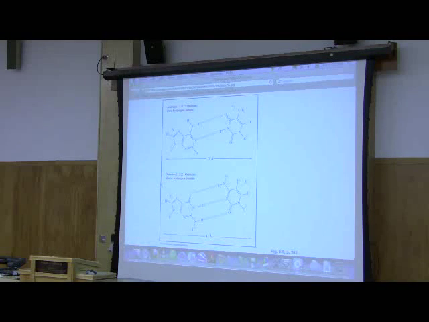Notice that for AT base pairs, we have two hydrogen bonds. And for GC base pairs, we have three hydrogen bonds. Meaning, therefore, that we have more hydrogen bonds holding together GC base pairs than we have AT base pairs. That means GCs are held together tighter. It takes more energy to pull them apart. And we'll see that's important later when we talk about transcription.